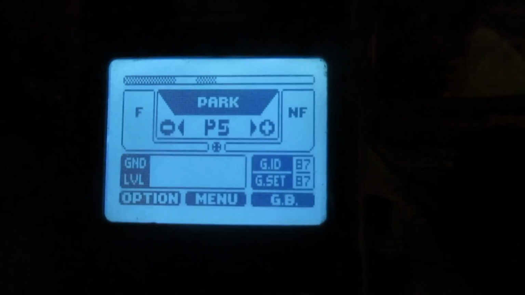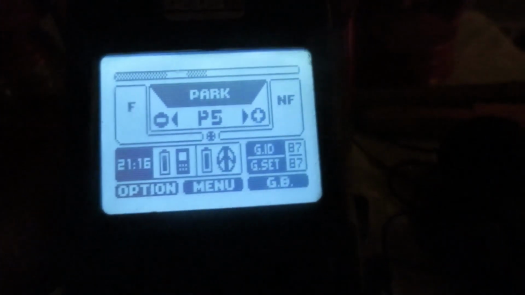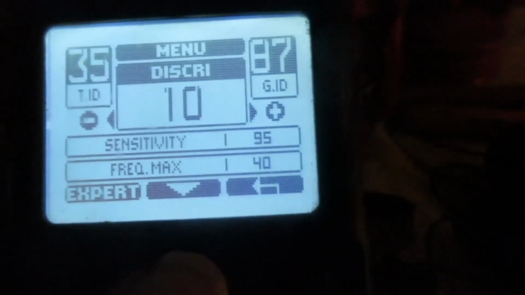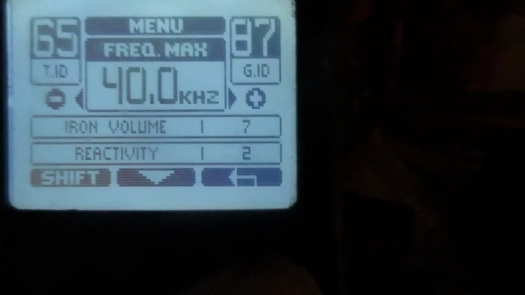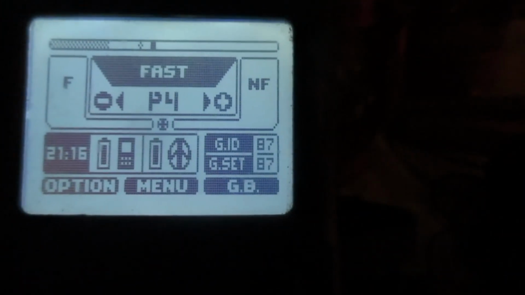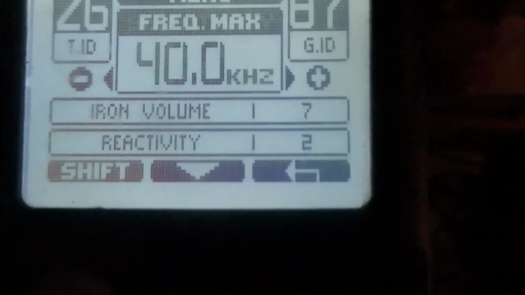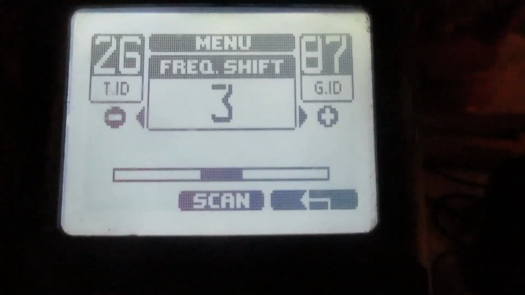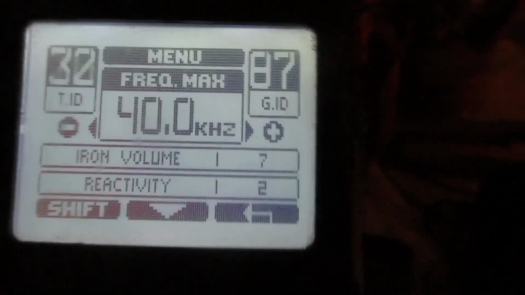We're going to talk about this max frequency and this frequency scan. Auto scan is off in this machine, okay, and I turned it on. Alright. We go over here and we look. We're going to hear the max frequency. All these programs that have 40 kilohertz max, see that channel there? Channel 3. Okay, Goldfield uses 40 kilohertz in default setting. Let's see what it's in. See that? 3. So all the programs, if you look at the frequency shift channel, 40 kilohertz, they will all be in 3. Okay? Every single one of them.